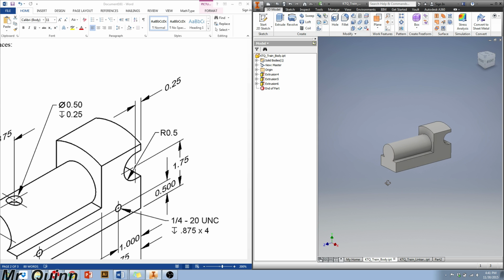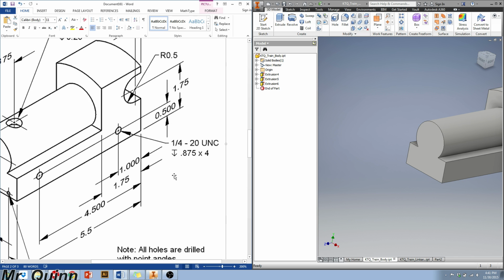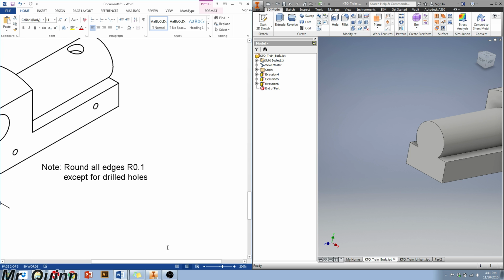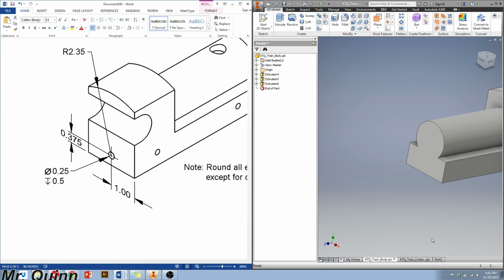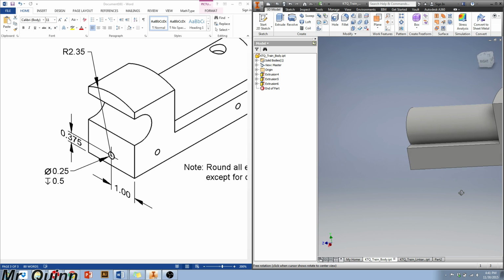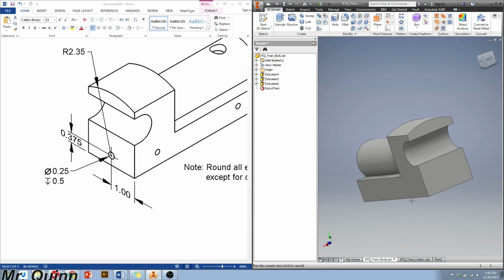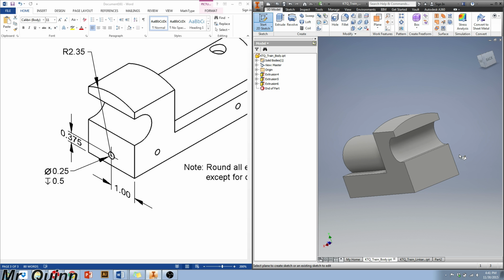The next thing that we need to do is get the holes in everywhere. Okay, I'm going to start off with the easiest hole. We'll go on the back. So on the back, I'm going to make a sketch.